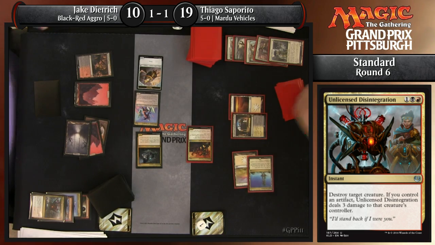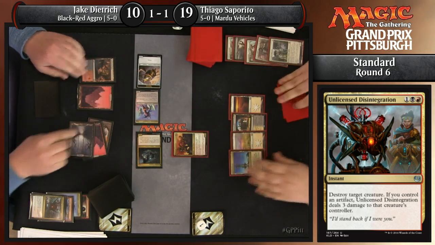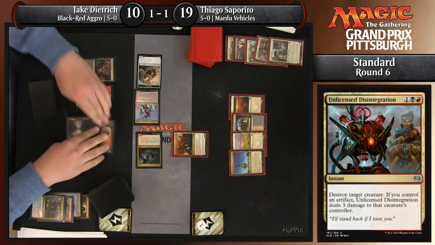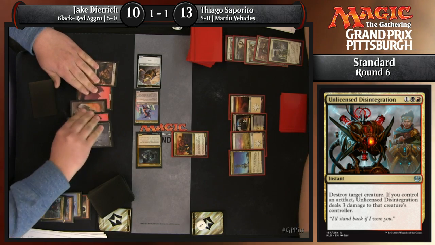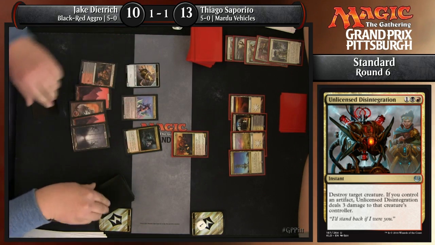So yeah, things looking good for Jake. He's down to nothing, though. He's got a land in hand. It doesn't look like Tiago has any removal, and that Spire of Industries just doesn't tap for red mana anymore because he cracked the clue. Unreal. Yeah. He just passed the turn back.